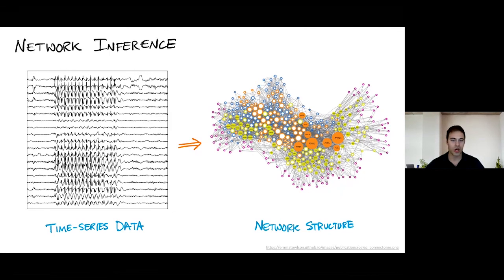Networks are essentially nodes and edges, collections of nodes and edges. Nodes represent either people or agents. In brain networks, they could represent cells or groups of cells. And connections represent connectivity that drives the behavior, in this case, of the system.